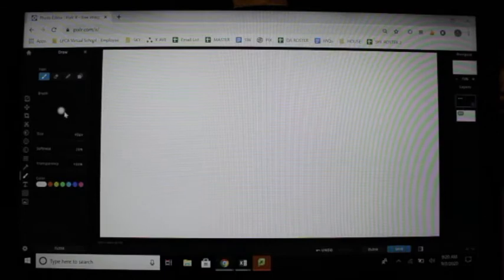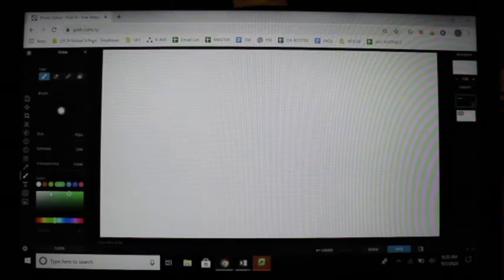And what I want you to do is, if you see right here, that's a preview of what color and what your brush type will look like. And if it's white, it's not going to show up on white. So I'm going to have to change that to something else. I can pick from these colors, or I can come down here and select anything over here.